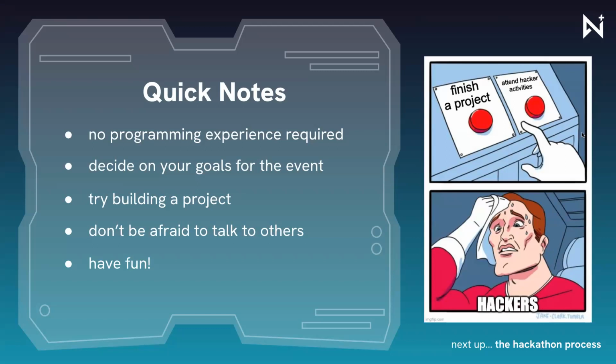The second thing I want to say is, before you go into the hackathon tomorrow, if you're coming to Build Day, it's important to decide on what your goals are for the event. So a lot of people come in and they build their team and they want to build a really good project. They want to win, and that's great. But they end up teaming with someone who's like, it's fine. Like, I just want to hang out and like have fun and eat some free food. And that's also cool. But I think it's important to make sure that your goals align with your team's goals as well, just in case you don't want to get into any conflict and things like that. So make sure to decide what your priority is for tomorrow.